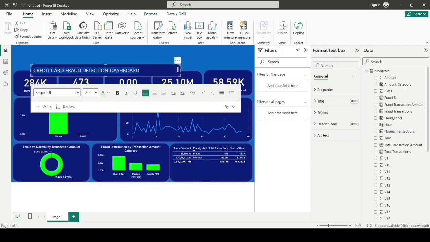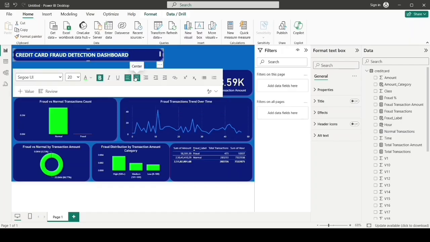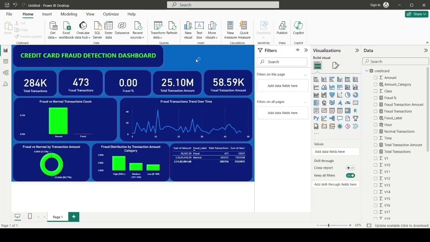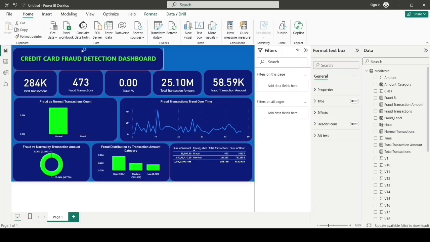All right, and it should be bold, alignment should be center. So here you can see that we have already created the title name of this chart.